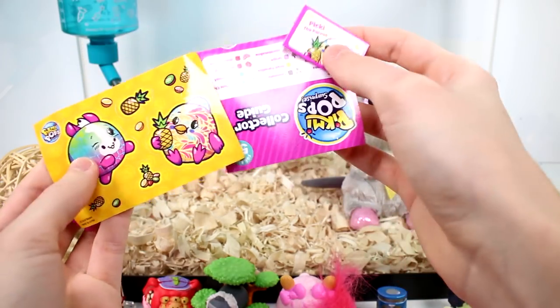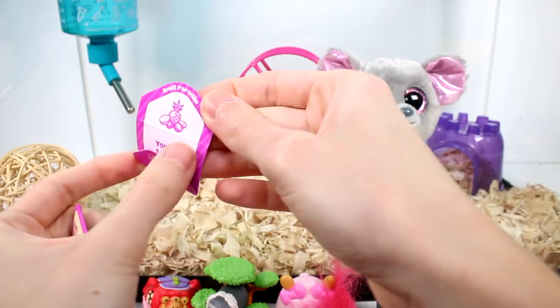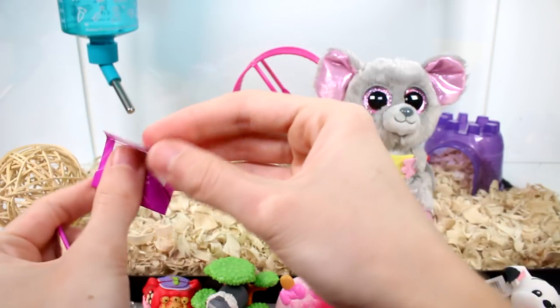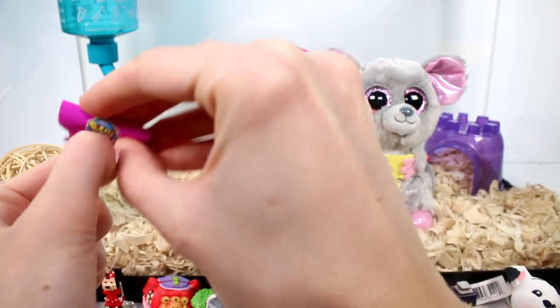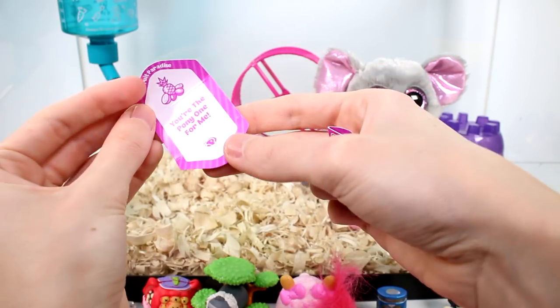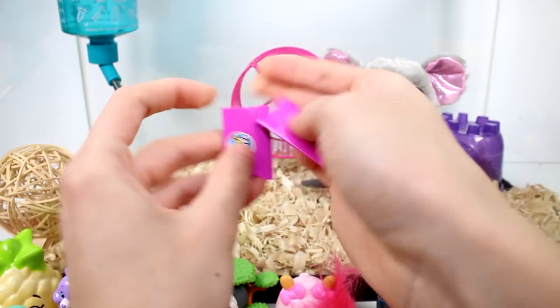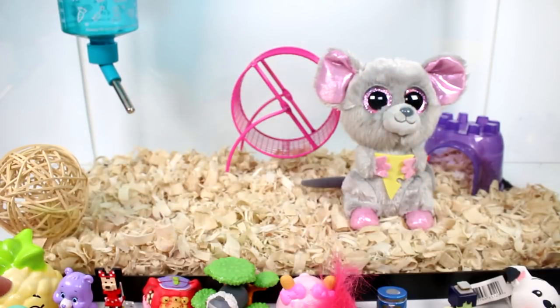These guys smell apparently tropical. Let's set the checklist down. I'll show you. They smell like a fruit paradise. You're a total sweetheart, says the parrot. And Kloppy says, you're the pony one for me. So cute. All right, I'm gonna just put them over there.